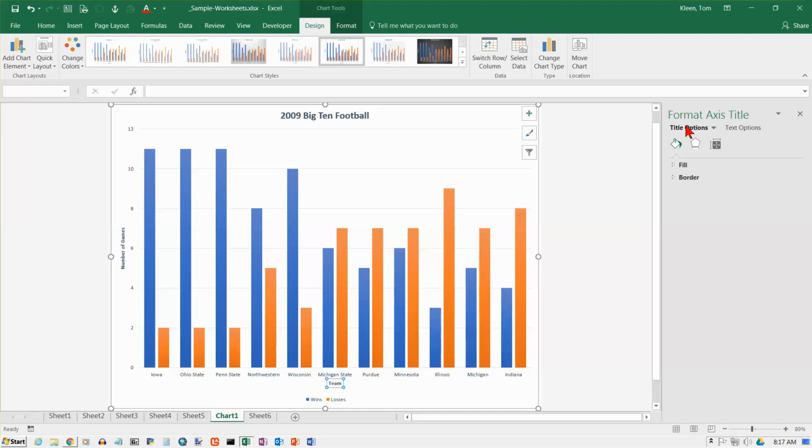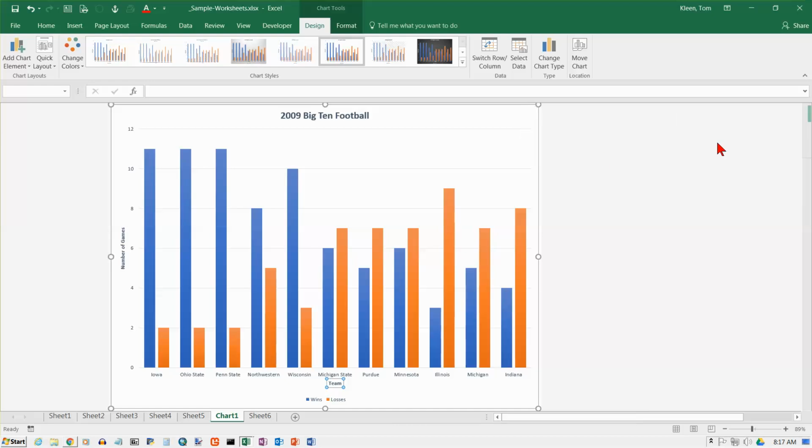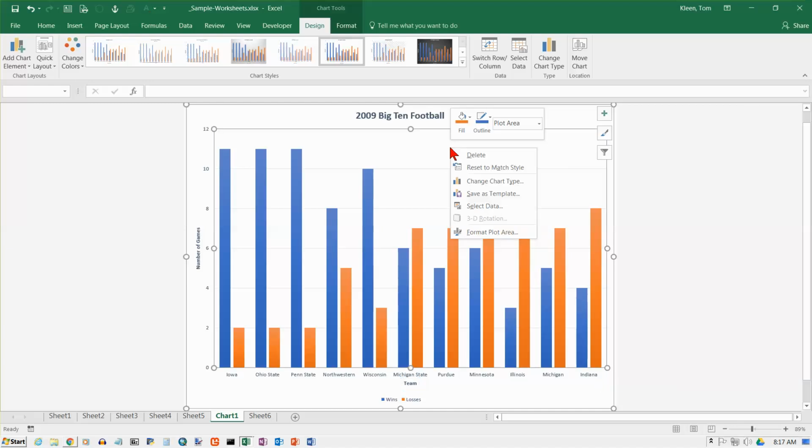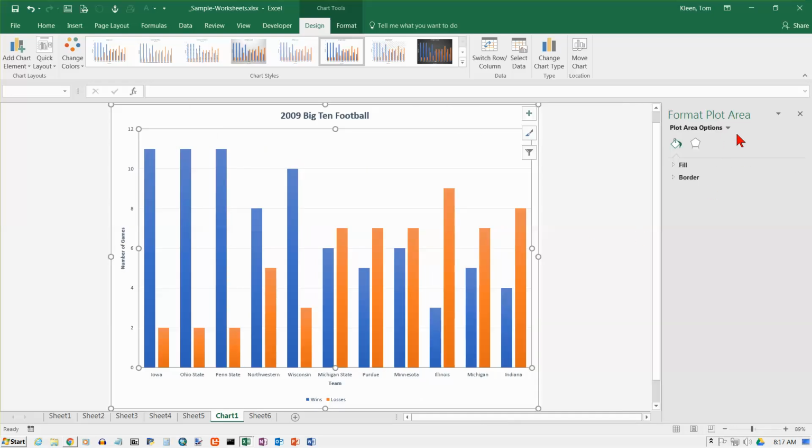Another way to get that to show up over there, I'm going to close it, and let's take a look at the background here of our plot area. The plot area is most of it. It's like from this corner up here down to this corner down here. And so I'm going to right click on it, and it's usually the bottom option when you right click, format plot area, and that will do the same thing. It will bring up this dialog box area over here on the right.